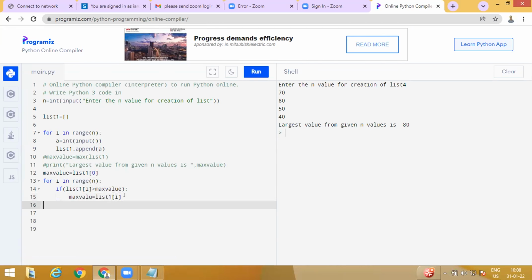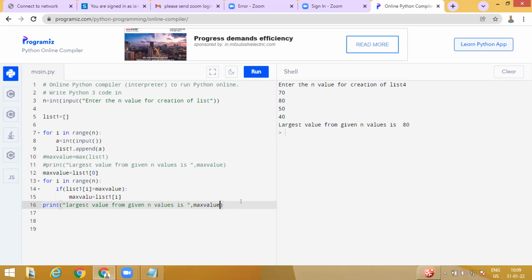And the largest value at the end of this loop, end of the loop, print the max value.